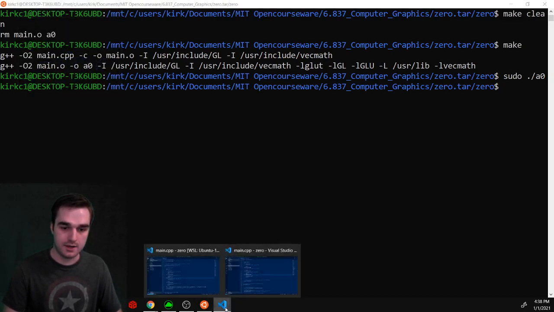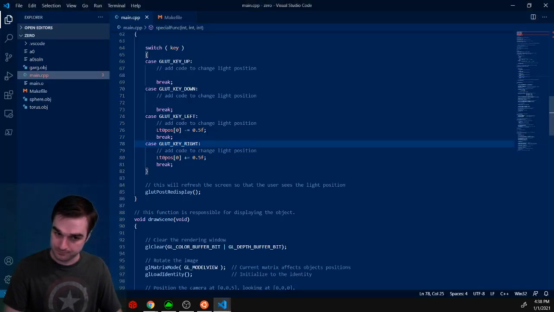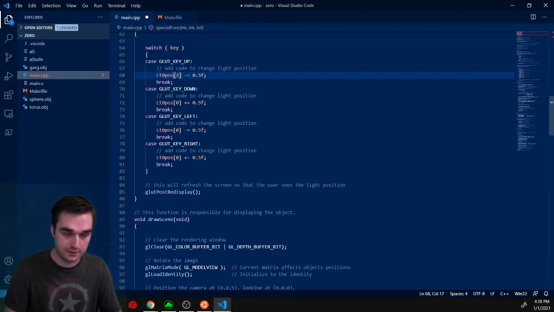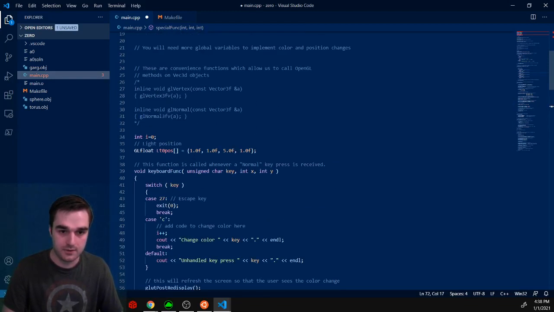So I went ahead and took a guess. Basically, we can put this guy here, why not? And we can put this guy here. Make this one minus and this one plus, and this time we'll operate on the second index. Let's see what that does. Because we have index 0, index 1, and index 2.